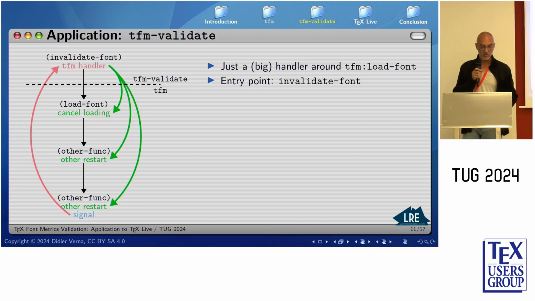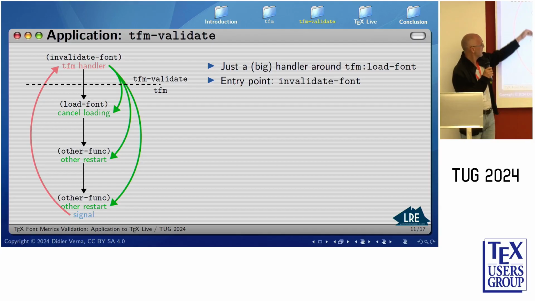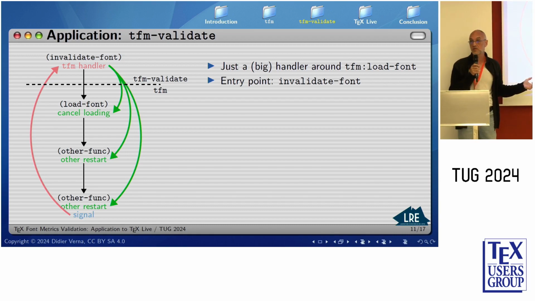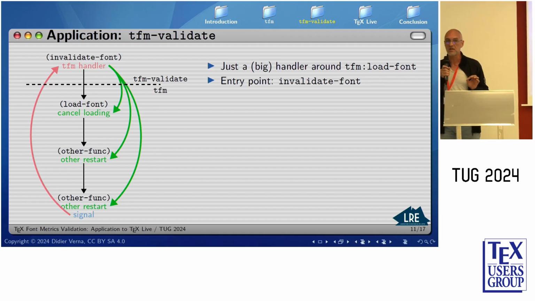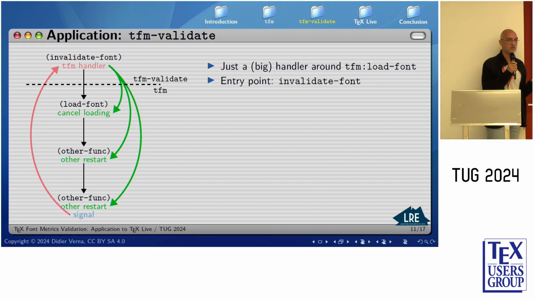In technical terms, what does this mean? It means that the TFM library, which is down below, will have the ability to signal stuff, and recovery options are just restart points. But that's all. And the fact that the library does not make any decision simply means that there are no established handlers in the library. Okay? Why is this relevant for us?